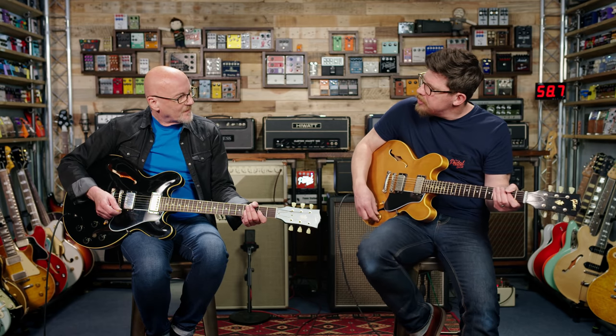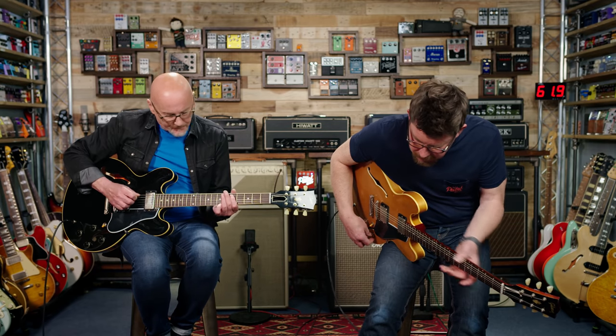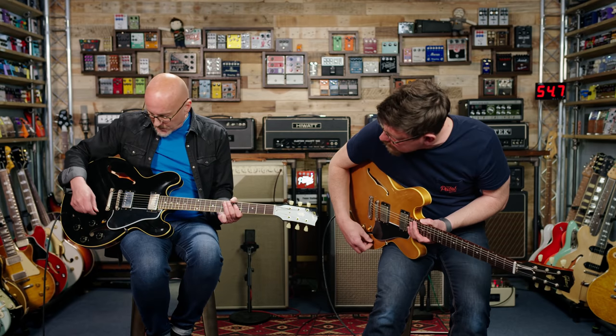I hear this a bit honkier in the mid-range? I do wonder, because I'm hearing things from a slightly different angle. Yeah, to you. Play me something simple and I'll see if I can replicate it. What pickup were you on there? I was on the same one as you, the bridge pickup. Okay.